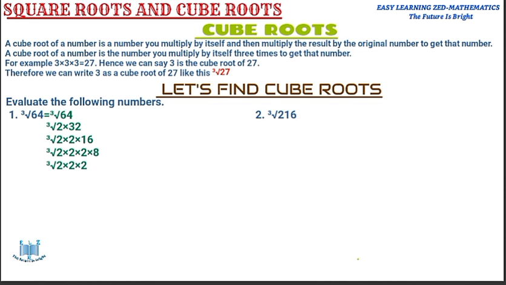Then I'm going to ask myself, what is the smallest prime factor of 8? The smallest prime factor of 8 is 2. So I'm going to write times 2. How many times can 2 go into 8? It will go 4 times. So times 4. So when you multiply 2 by 2 by 2 by 2 by 4, you get 64.